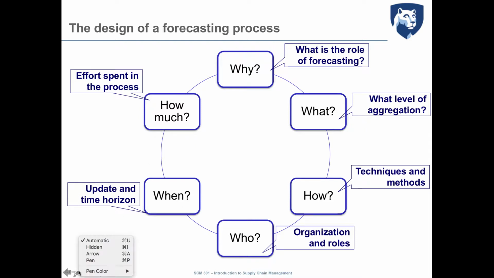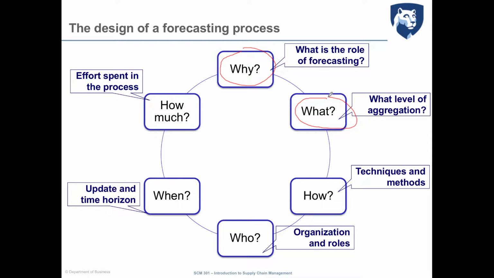So we have seen that in a company and in a supply chain, to be consistent from a demand management perspective, you should answer the why question. So what is the role of forecasting in the company? What is forecasting, what is demand management useful for? So how outputs coming from demand management are used to plan and to execute other processes in the supply chain, which is the level of aggregation.